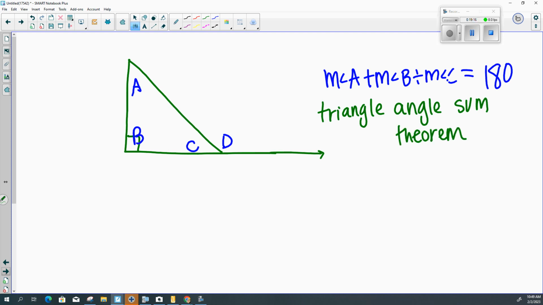Some of you aren't writing anything down. I would suggest you write down vertical angles, supplementary angles, complementary angles, and triangle angle sum theorem, unless you literally have a photographic memory and can bring that up in a few weeks when we do proofs. All right, so let's do a problem here. What if I tell you that the measure of angle A is 35? Please find the measure of angle C.